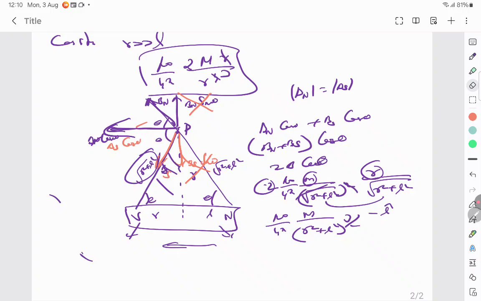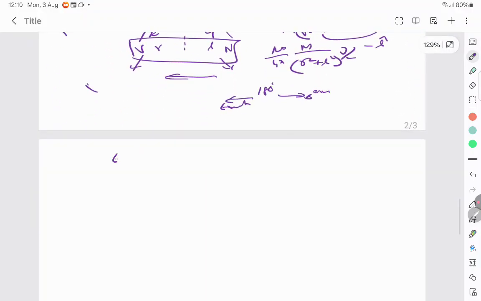So therefore the angle between the axial and equatorial is anti-parallel. That was i and this is minus i, so 180 degrees is the angle between the magnetic field due to axial and the magnetic field due to equatorial. And also you know the conclusion is that B axial is 2 times B equatorial.